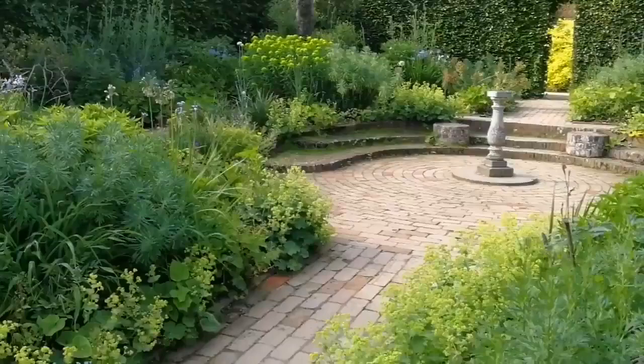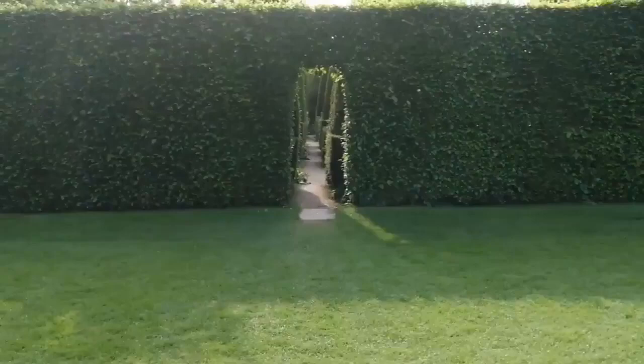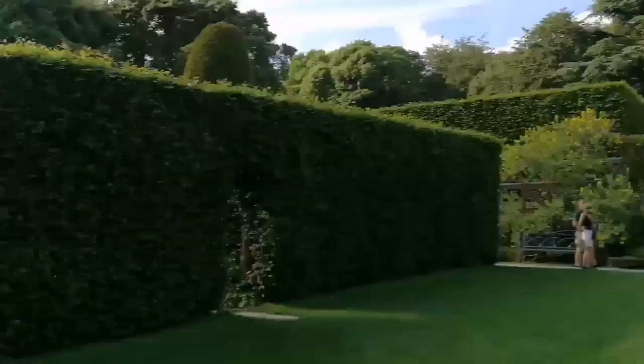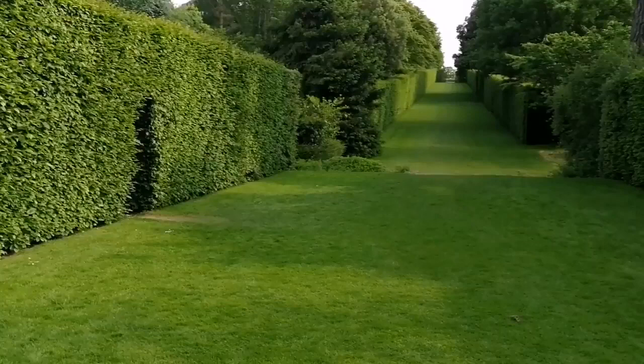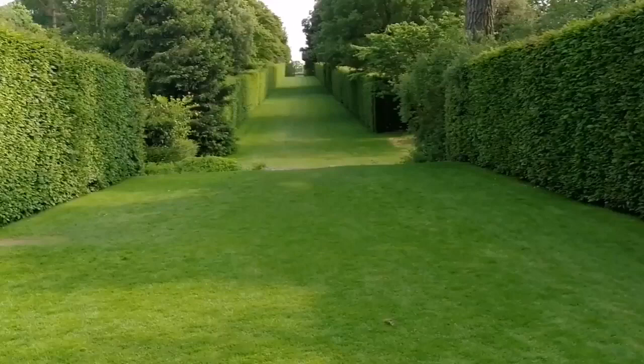This garden is never stopping to amaze us. Every corner of it has something different. Of course, everything is green almost, but you know what I mean. And I think that's a long walk. Yeah, oh, look at that. Chinese house. Oh, here. That's a long walk. Let's go. Long walk.